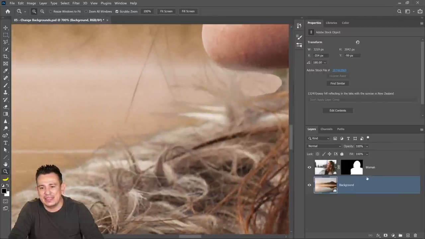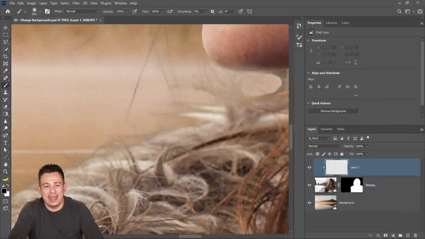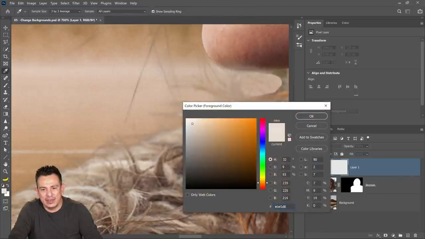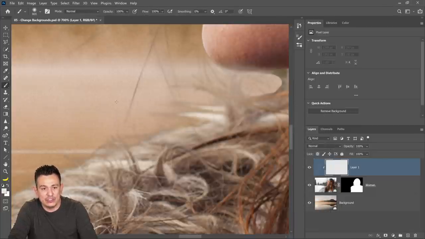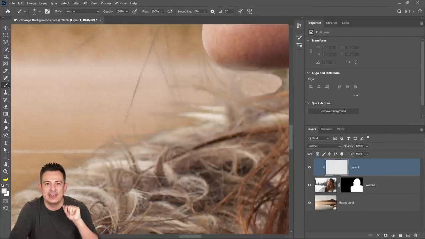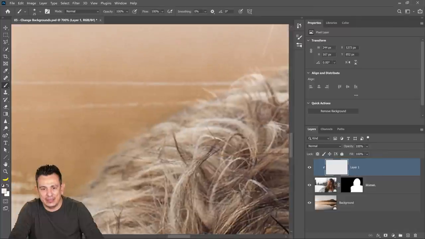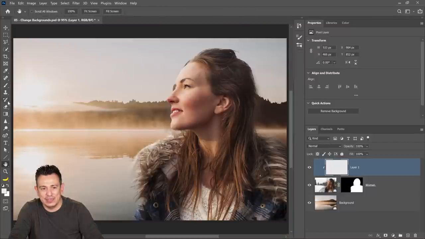So for example, in this case, it might be a good idea to create a new layer. Press Control Alt G, Command Option G on the Mac, and just select like this yellowish, whitish, tan color, and then you can just paint with the brush tool. But I have a really huge brush, so I'm gonna reduce that size by tapping on the left bracket key, and I can just paint in these details so they match my scene better. See how I'm just painting these details just to try to mimic the brightness of the sun hitting it. I can double click on the hand tool to fit the image to screen and just continue painting accordingly, like so.